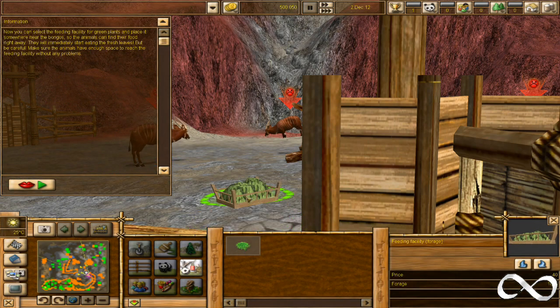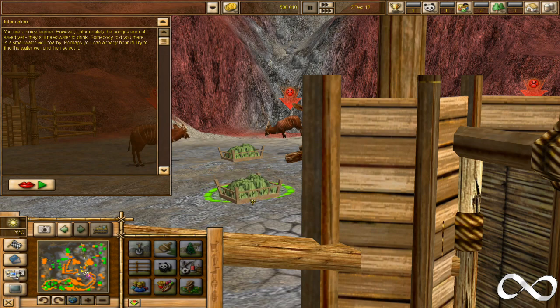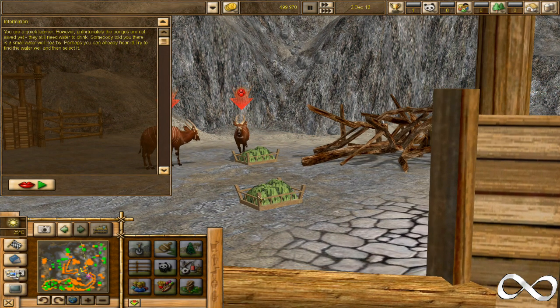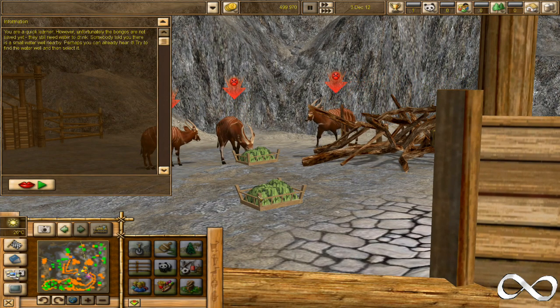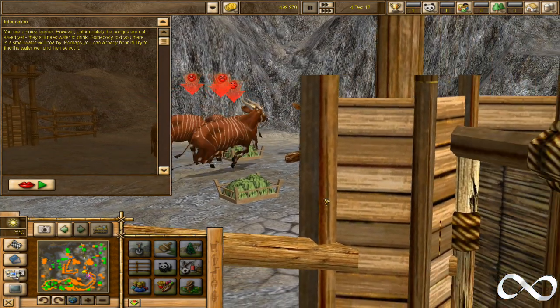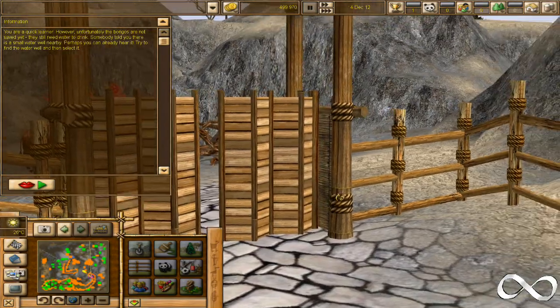Now you can select the feeding facility. You are a quick learner. However, unfortunately, the bongos are not saved yet. They still need water to drink. Somebody told you there is a small water well nearby. Perhaps you can already hear it. Try to find the water well and then select it.